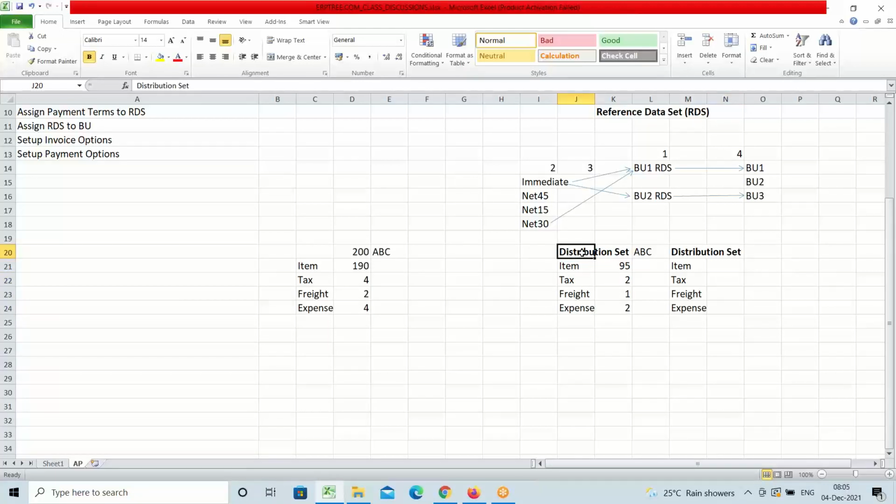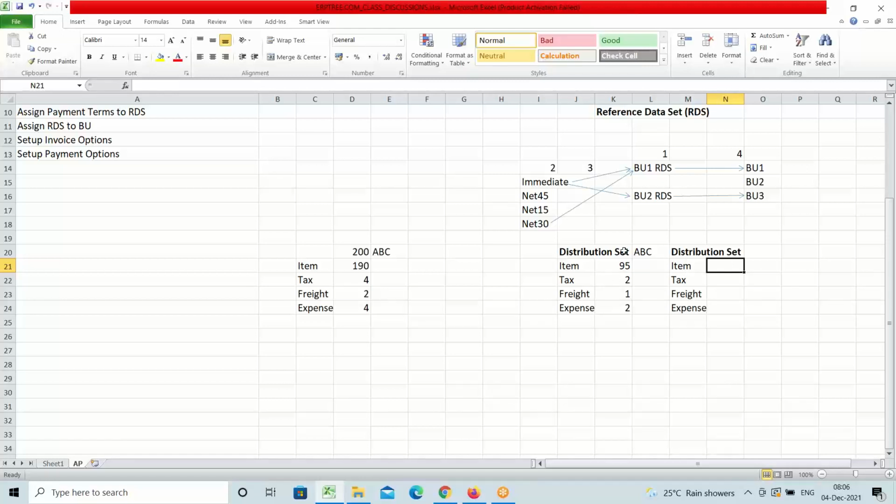The distribution set's purpose is to distribute the invoice amount automatically. In the first one, you can give account and percentage. Based on the percentage, the system will distribute the invoice amount across these accounts. In another scenario, we are giving accounts but we are not sure about the percentage. So without percentage, you can create the distribution set, and we can give only accounts.